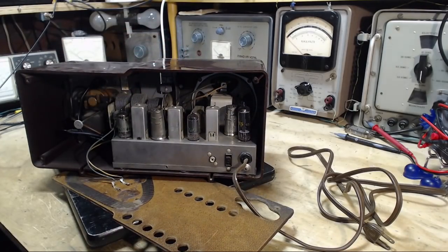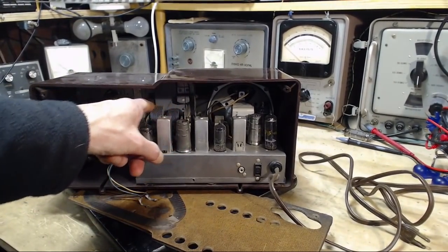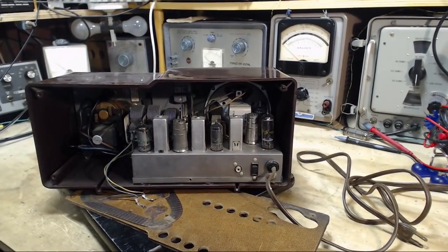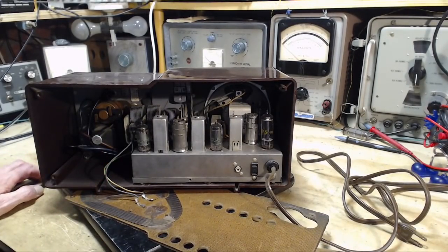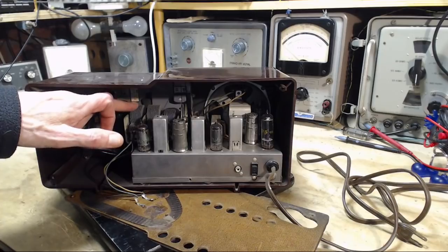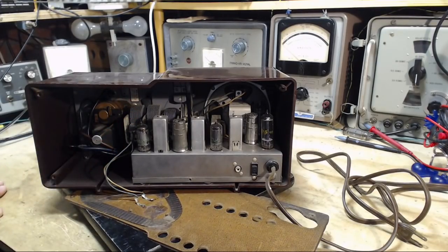So I'm looking in here. I do not remember looking, but wow, what do I see? I see a capacitor with 3 sections. So that bodes really well for this radio. It has 6 tubes also. This might be a great radio actually. So I'm going to guess the extra capacitor section and the extra tube are extra at the front end of the radio.